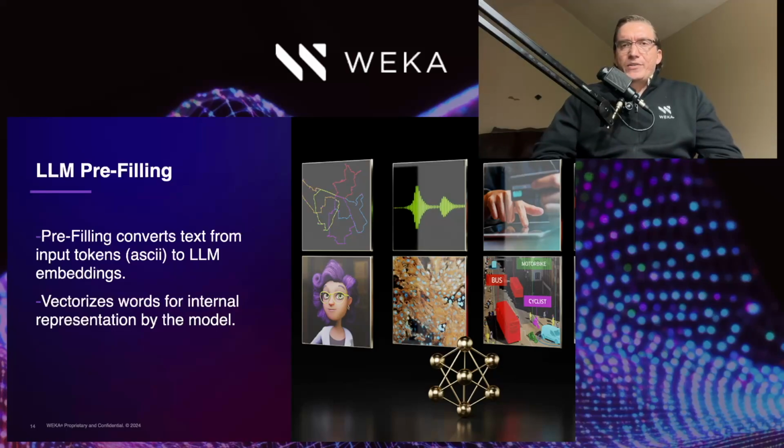So what we call that is something called pre-filling. All of the information that you put into the model can be represented as small chunks or words, or what we call tokens. Those tokens need to be put into a format called a vector, which is essentially a representation of the data of the individual words as approximate distances to other words, which provides the LLM with some intrinsic understanding of the meaning. That process, once complete, produces something called a key value, or KV.